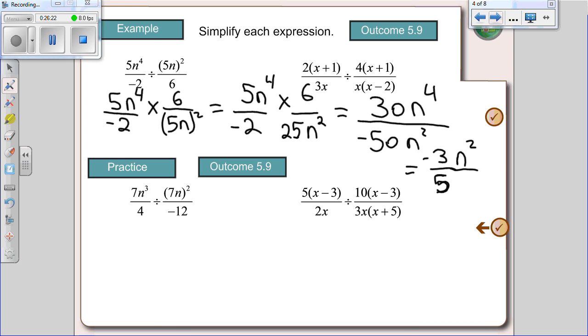Okay, this next one, a little bit harder. Oh, before we do that, that's not our final answer. You need your non-permissible values. So, come back over here. Your first division is there, so you check, nothing. Second division is here, which means the top up here can't be 0. What would make that up there 0? So n can't equal 0. The third division is here. You look below. There's no variables, so you're fine.